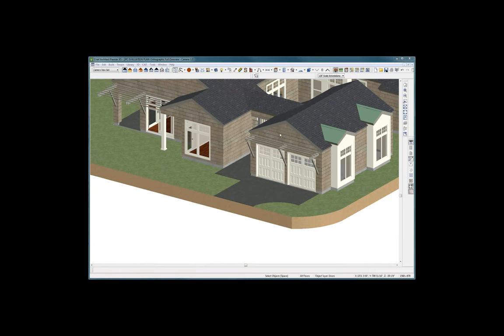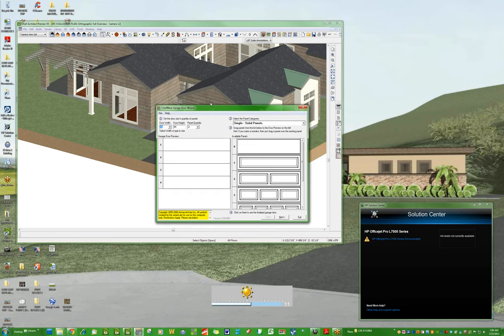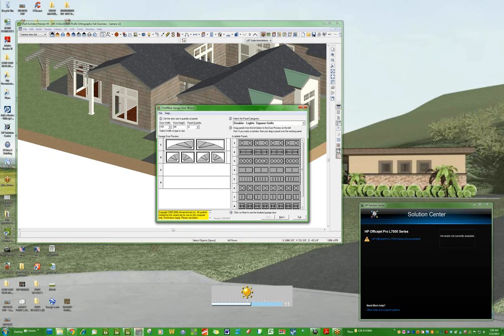I'm going to show you my, where is it? There it is, right here. Hang on, I'm going to show you my whole screen. It's called Chiefware Garage Door Wizard. This is really kind of cool because you can make up your own garage doors with sunbursts and different panels and stuff. You want a sunburst there, you want this kind of sunburst there, and then you want square no grids down, or this right here. And you can make your own custom garage doors. I think it costs $25 or $50 by somebody. I use it on just about every garage door I do.